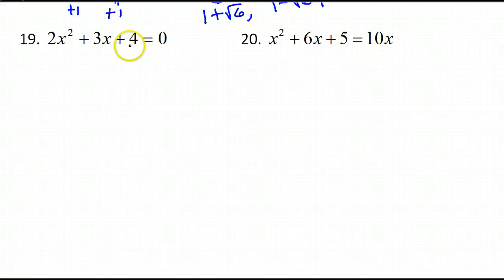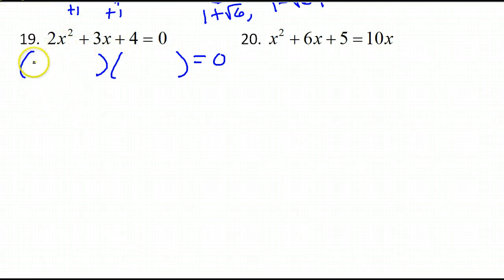Let's see. Should I try to factor this one just for fun? Alright, I think I'll go against my better judgment and I'll try to factor it just for the sake of variety. But I'm going to be mad if it doesn't factor and then I wind up using the quadratic formula anyway. I definitely would not complete the square, or, you know, there's got this 2 there and this is an odd number. It would be ugly.